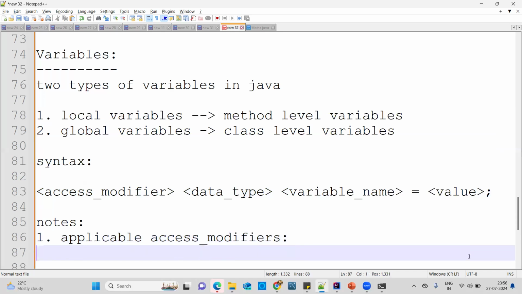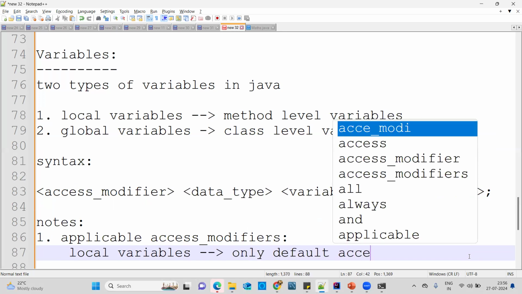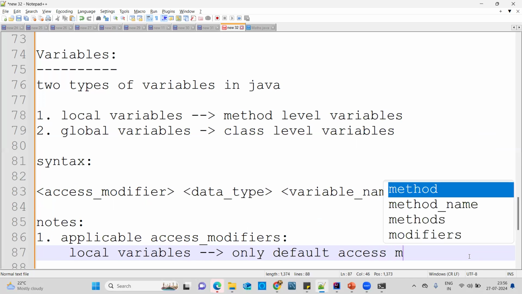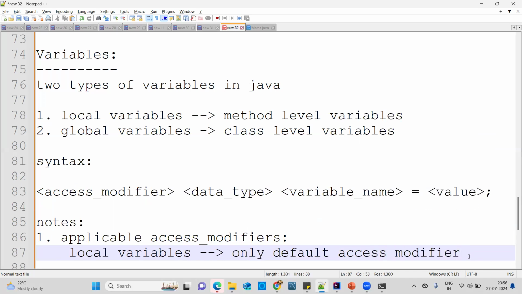For local variables, only the default access modifier is applicable, because we define these variables inside the method.